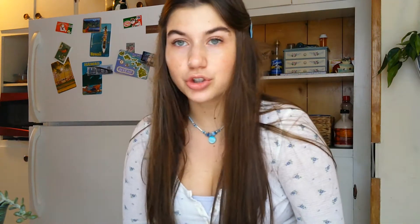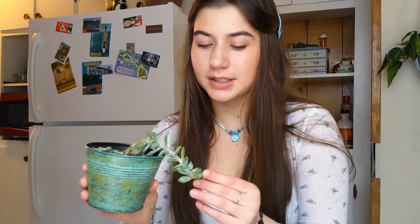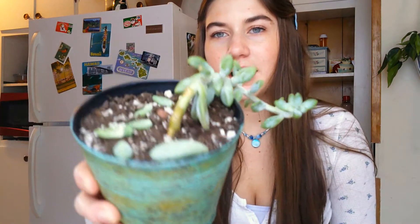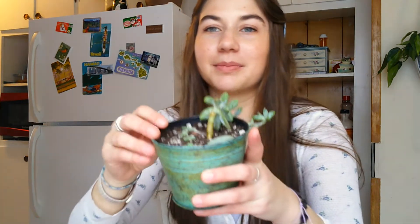My next category is assorted succulents and cacti. I'm from Arizona so I'm very used to cacti, and early in my plant journey I was drawn to lush green plants, but now that I like having an interesting and varied collection, they add some diversity and I'm drawn to them again. Starting off, this is a new one from my friend Sydney — she had a succulent that started getting out of control so I helped her divvy it up, and she gave part of it to me. I don't know what most of these succulents or cacti are named, so you'll have to bear with me.